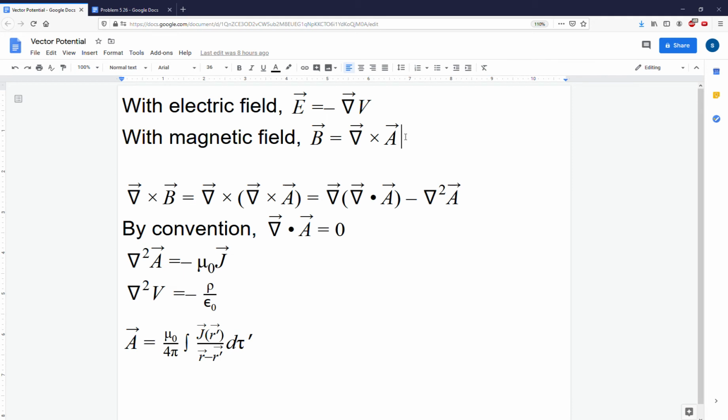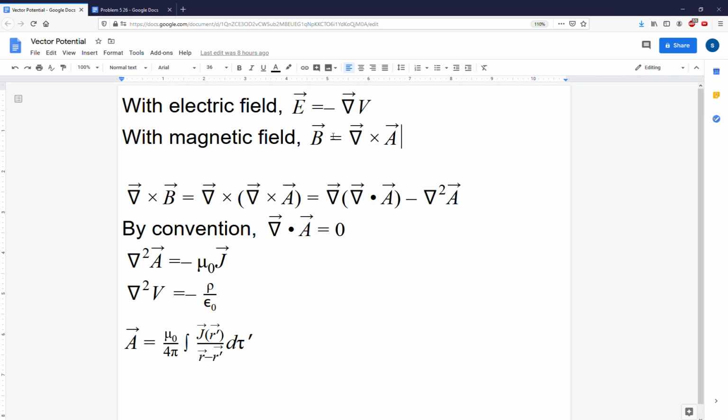Now, vector potential has a lot of analogies with the scalar potential, including a bit of freedom. With the scalar potential, we could add any constant quantity we wanted, and we would still get the same scalar potential, or we would still get the same electric fields. With vector potential, because we are looking at the curl of the vector potential, we could, if we wanted to, add the gradient of some scalar function to A, and it would still follow this formula. So how do we deal with that?